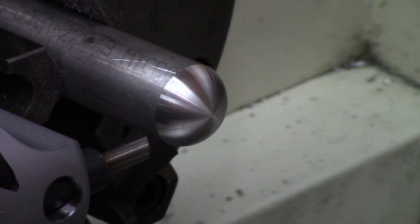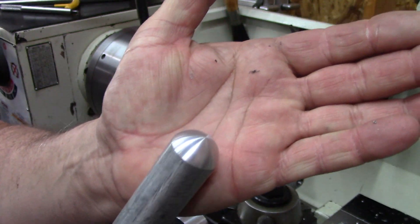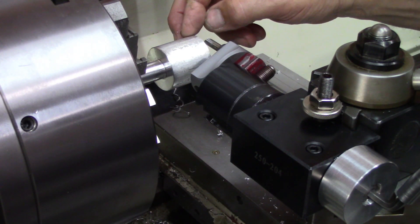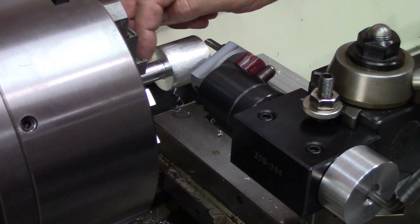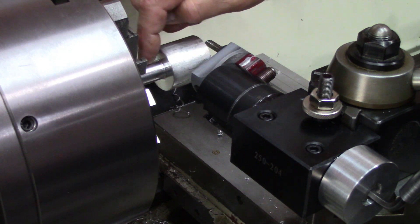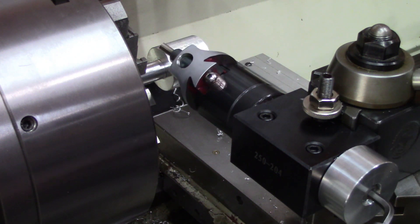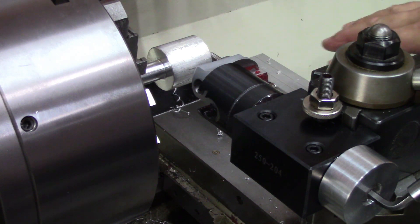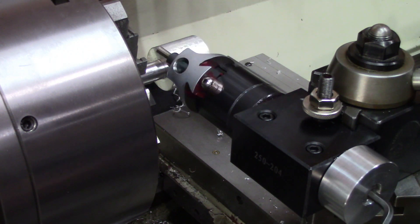Nice rounded end right there. I have a piece of inch and a half by inch and a half aluminum stock with a shoulder cut down — you need a cut-down shoulder to get the tool around. I can't make a perfect ball on this side because there's a little shoulder left, but I wanted some rigidity. You'll get the idea of how it forms a ball. I set up center on center again, locked the cross slide and carriage, and have the same distance from shoulder to shoulder — inch and a half by inch and a half.